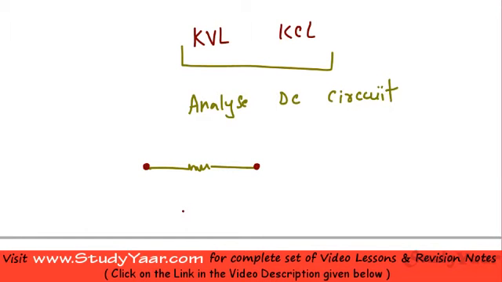When I analyze a circuit, I am trying to find out what is the current going through a branch, or in other words, what is the voltage that is developed across a resistor. If I know the value of this resistor, let's say it is R1, then my voltage across this resistor is going to be simply I into R1. So if I am able to find out either this current or this voltage, I am basically able to find out the other quantity.